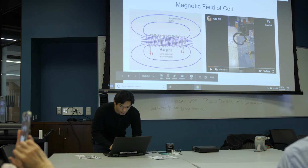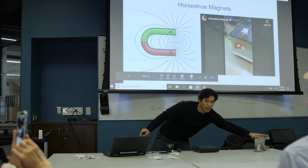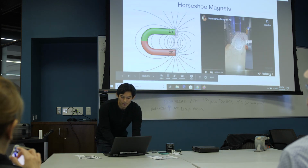So that's the coil. And then I've got one more here, which is the horseshoe magnet, which I've got over here, by the way. Stronger magnets tend to make a lot better visuals.